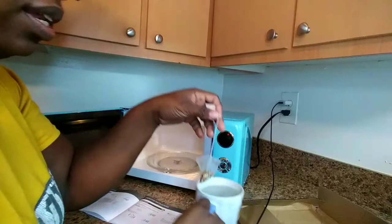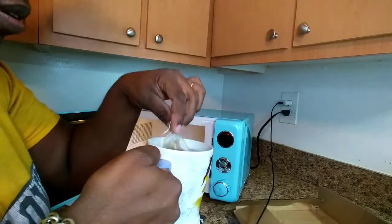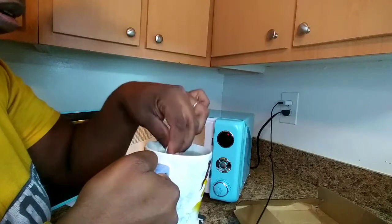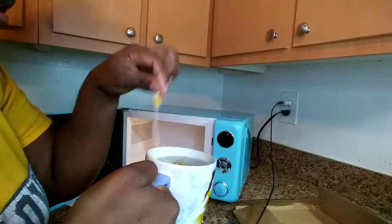So my water's heated up, so it's nice to have a microwave back in the house. I'm going to drop my bag in there. I just dropped the whole thing in there.